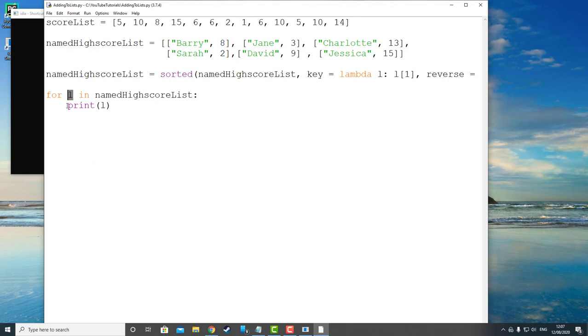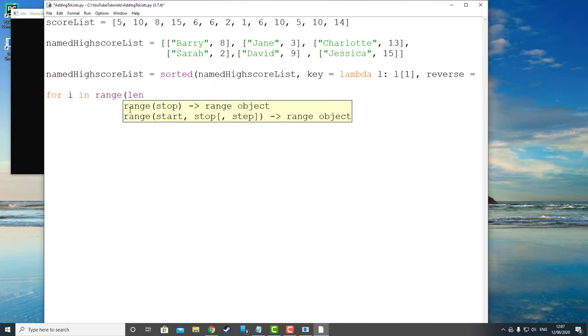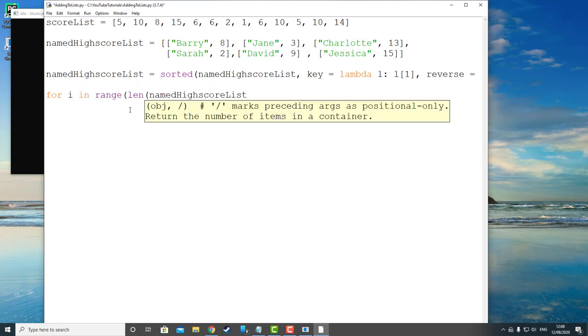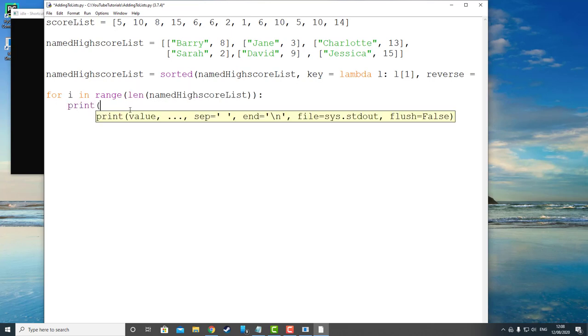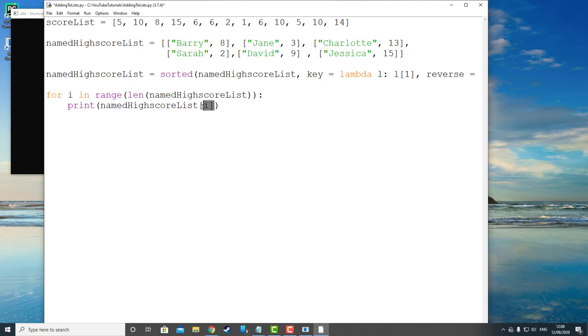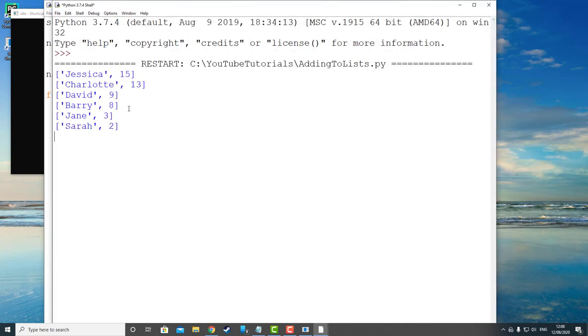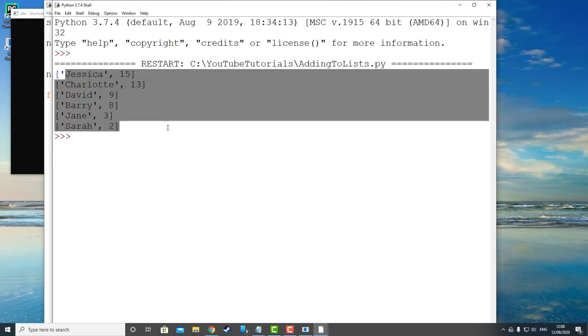So I'm going to change this again, and instead of using for L, because L was for list when we were printing full lists, this time I'm going to write for i. So for i in range, we're going to get the length of this list, and again, if we wanted to, we can just print the list with the current position that the for loop is on, and this will do exactly the same as what we just had.